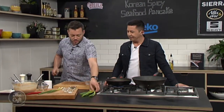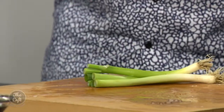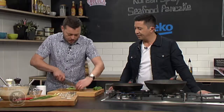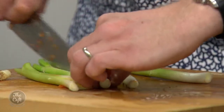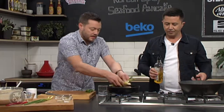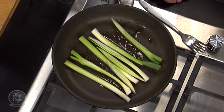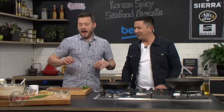Squid's ready! Right, so we've got some spring onions. I'm just going to chiffonade the tops and put them through. The rest I'm just going to cut the bases off and cut them in half. Pop a little bit of oil into the pan where we're going to cook our pancake. We're going to start browning these spring onions to get a nice bit of colour on them, and then we're going to build our pancake — put our squid in. It's going to be chunky, textured, and spicy.